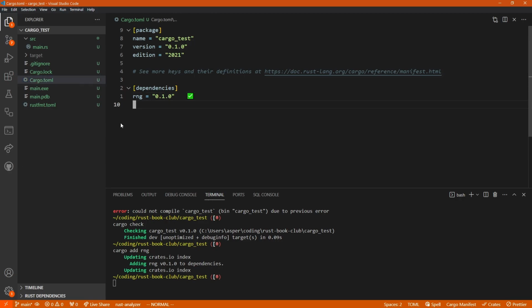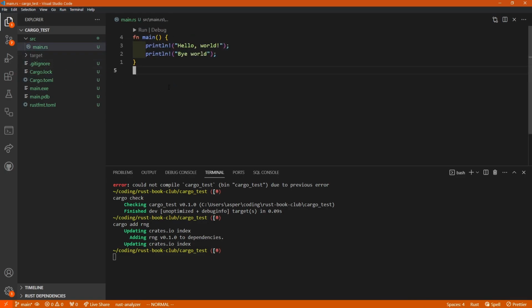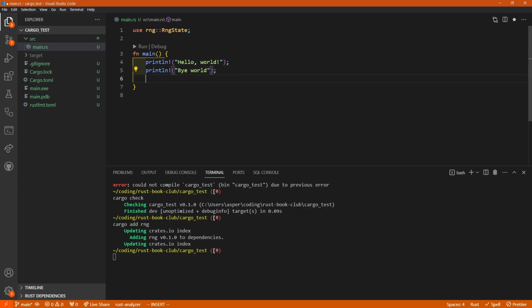Some more things that Cargo is going to help us out with is installing dependencies. So I have not actually run this code, but we may as well use that package. So let's use rng. I'm just going to throw this somewhere. Oh, that's a trait. Okay.